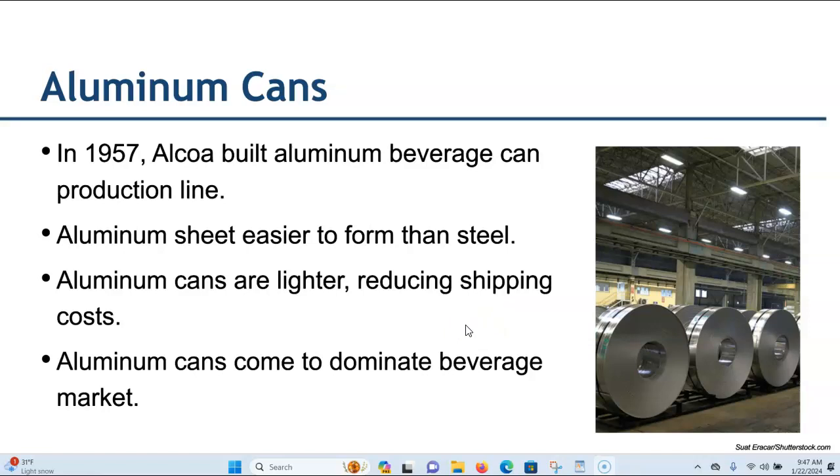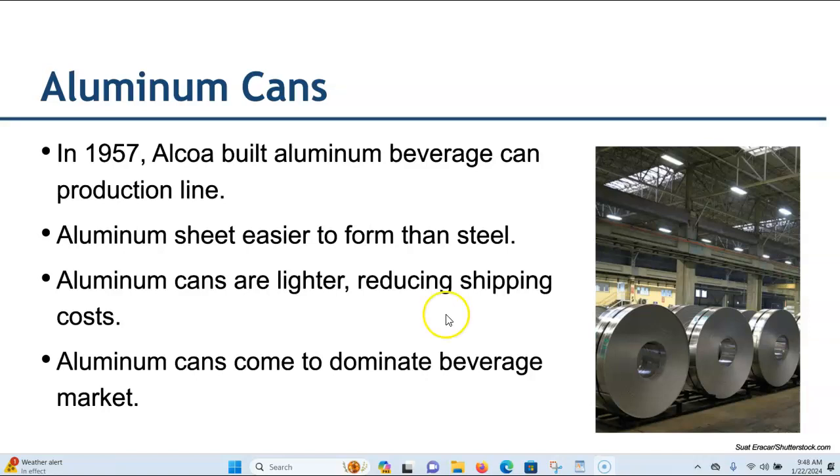Matter of fact, when I served my apprenticeship, the original owner of the shop used to always talk to us about making sure that we were drinking our drinks out of cans, and that instead of buying vegetables out of jars, we bought canned vegetables as well, because we made all of the tooling that would go into making those particular products. So as the tooling wore out, that meant we got more orders and could make more tooling parts as well. So you had savings in tooling cost as well, because aluminum was easier to form.